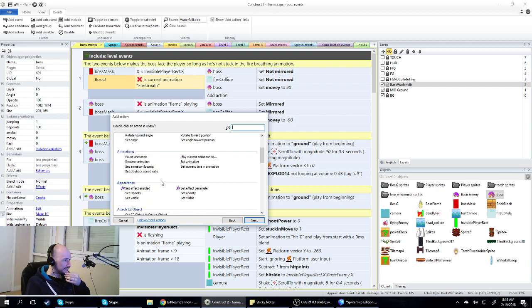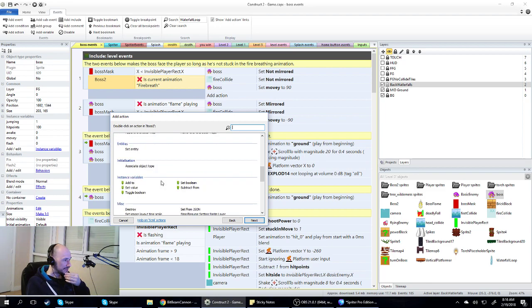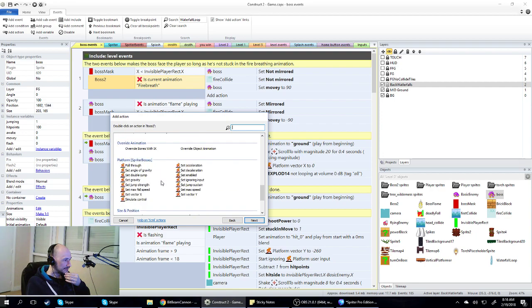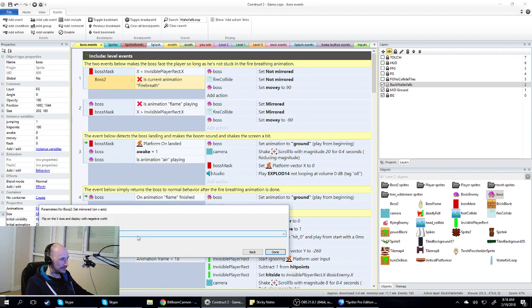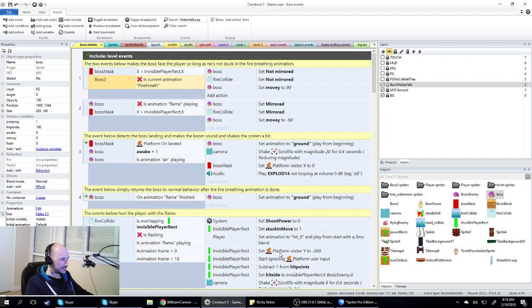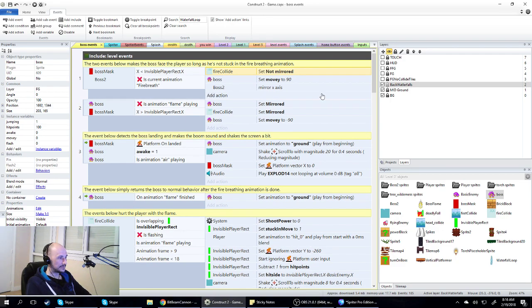That's not under angle. Is it under animation? Trying to find where you set the size and position. Set mirrored X. There we go. So if he is to the left, so he's facing right, yeah, so this will have to be mirrored. So mirror X-axis. There we go. We can delete that.